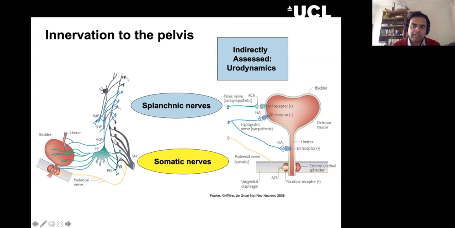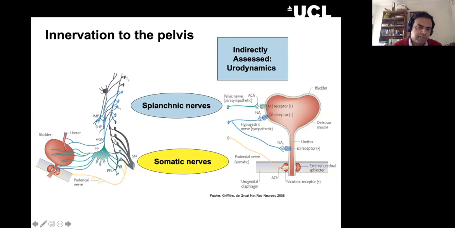So a urodynamics, for example, will tell you the functions of the detrusor, activity at the level of the sphincter, for example. And so this gives us an indirect assessment. In centers where there is a dedicated functional gastroenterology team, anorectal manometry will give you a wealth of information about rectal and anal sensations, plus about contractility at the level of the anal sphincter. So you get a wealth of information from these indirect assessments.